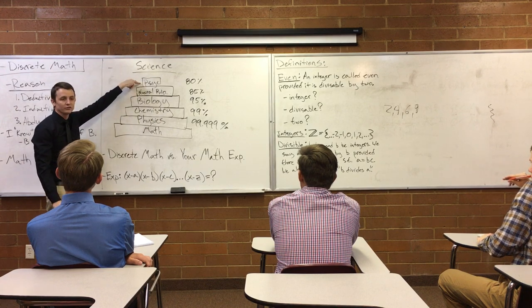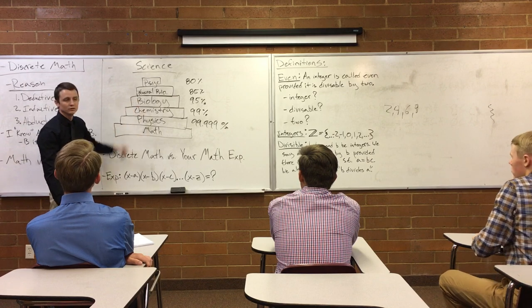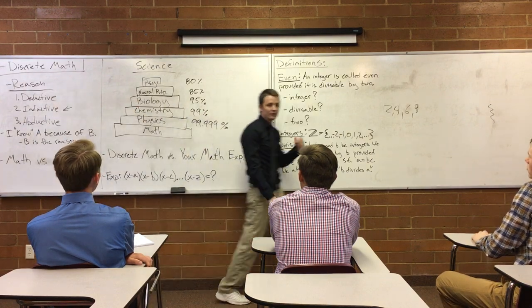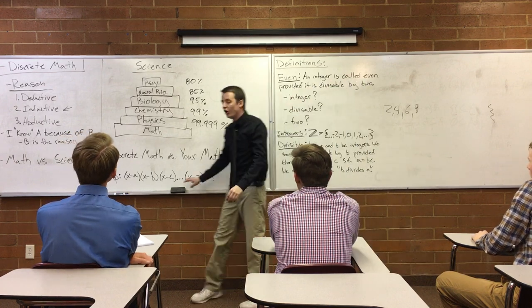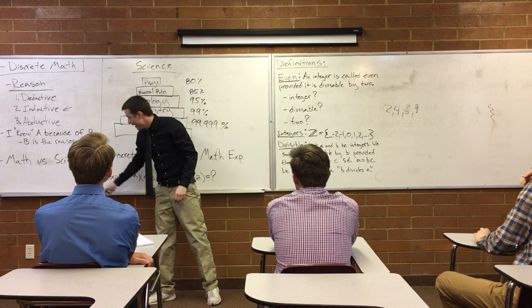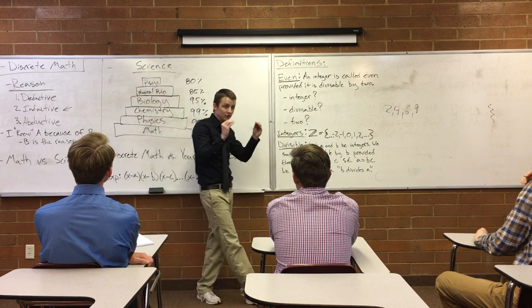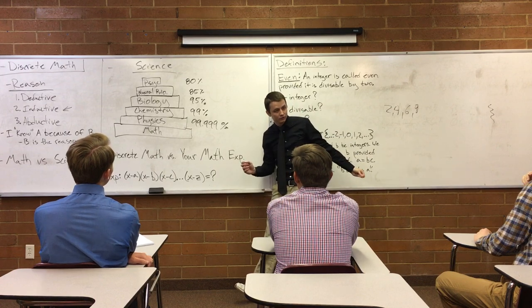So this is considered a high level science. This is considered a low level science. This is like me. Does that make sense? So the higher level the science is, the less sure we are of our theories in that field, the conclusions that we come to in that field. And what it means to know something in that field is not the same thing as what it means to know something in another field.